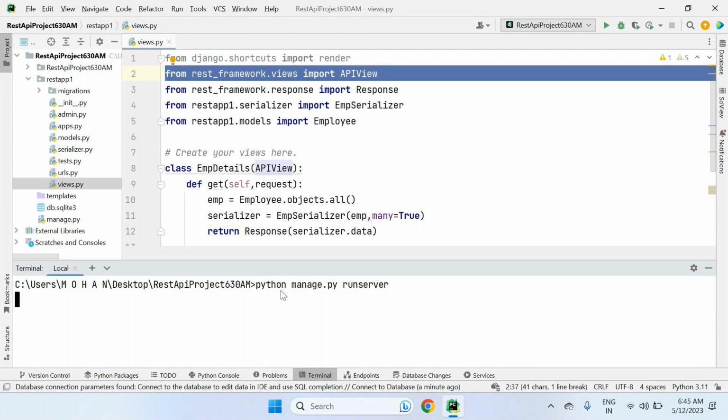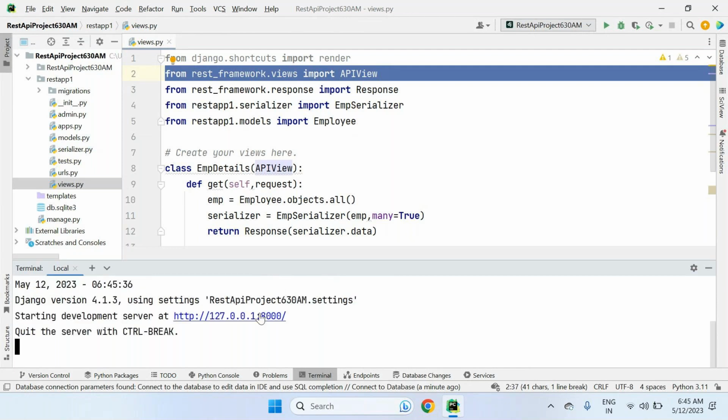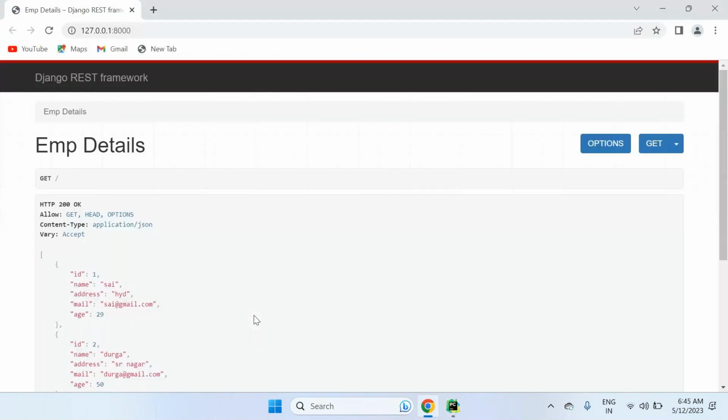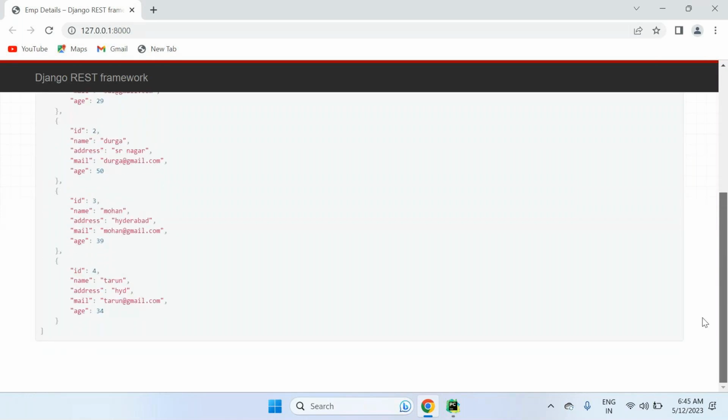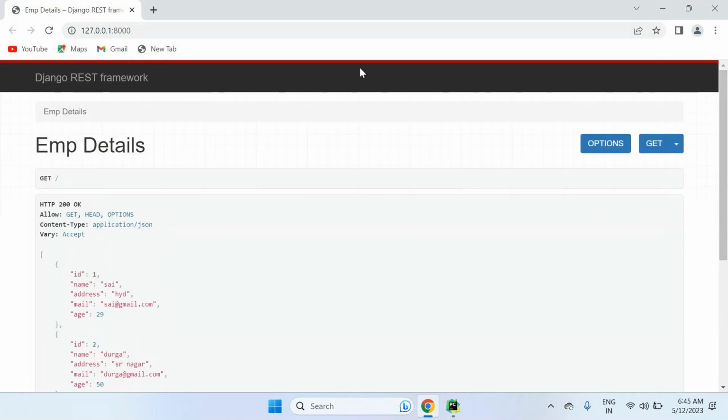Run server. Here the output is coming in the browsable API window. The content type is application/json here. And we are reading that data from the database model. This is the Django REST framework browsable API window.